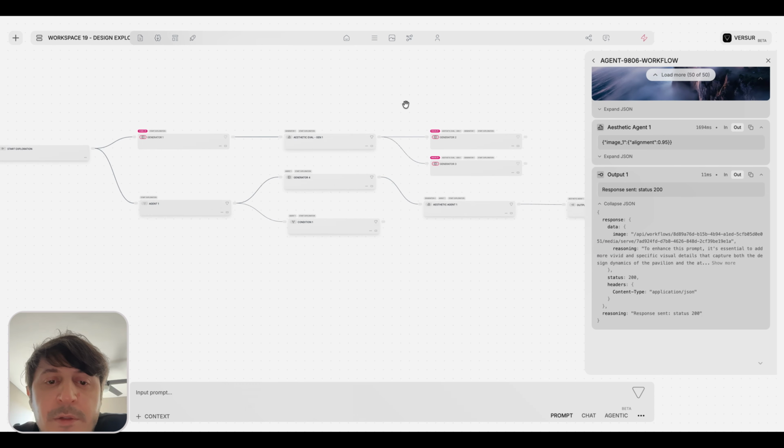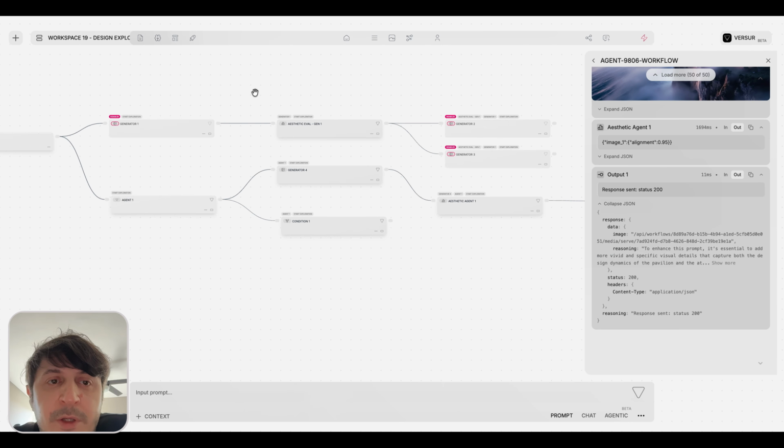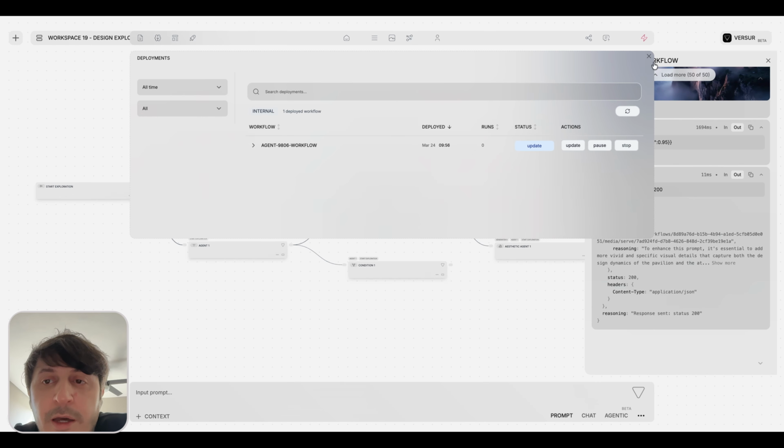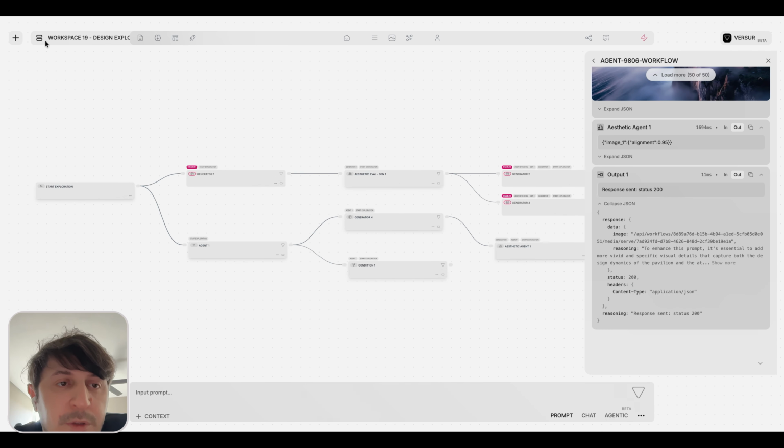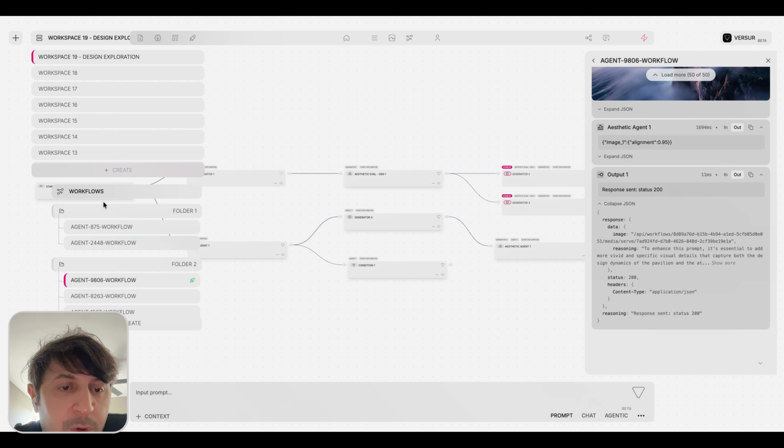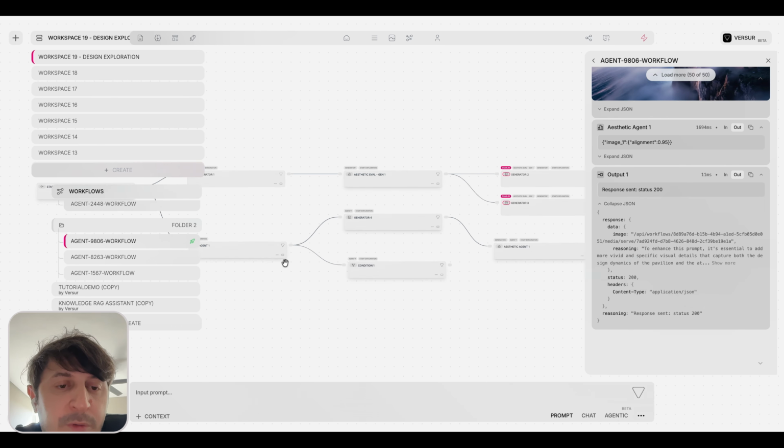Now, another aspect that is quite important here is where we have a list of workflows that are deployed. And we do have a list of things that are deployed. Also when you go here to workspace and workflow, you'll see you have this rocket icon, the green rocket icon, and that shows you that specific workflow is a deployed workflow. It means that you can have external applications call on that workflow and execute it without at all opening Versur.